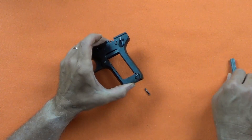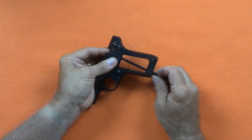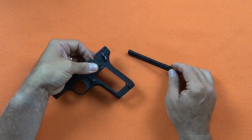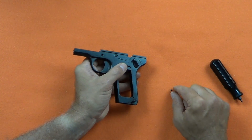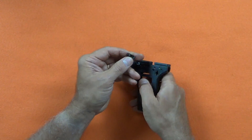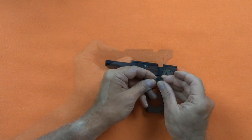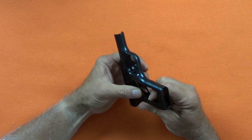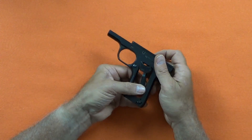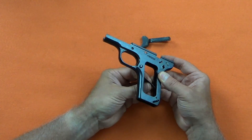The frame disassembly starts with the magazine spacer pin and the magazine spacer. Then the very small, very easy to lose, irreplaceable backstop screw for the safety — I leave the front one in place. The safety is removed by moving it back past the stop screw position and pulling it out. There is a detent ball that should remain in place. The trigger and trigger spring just slide out. The trigger spring has to be compressed so the back of the trigger can be pulled down and rotated out. The trigger spring is removed by lifting up on the top of the spring and sliding the bottom out from underneath the retaining bar.